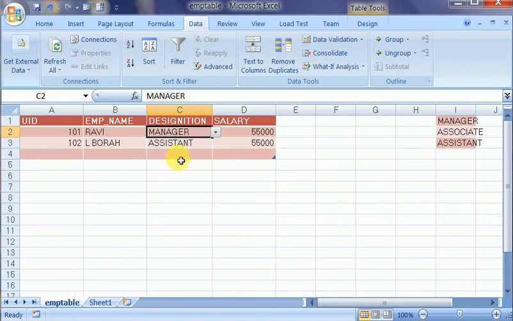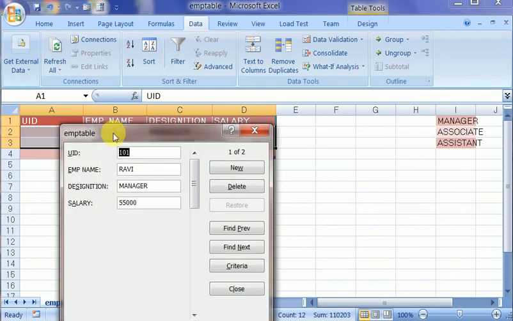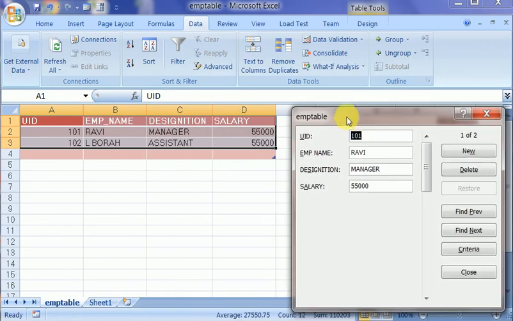Next thing I want to show you is that we can feed data in this table, continuing to the next rows with the help of a form, which is added by me here. This is the form tab. I click on this form tab and it shows the data, but we should remember something.